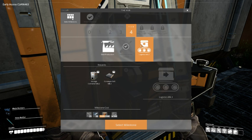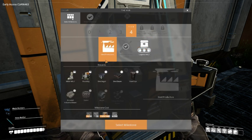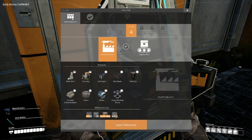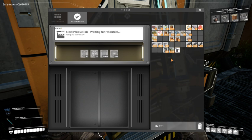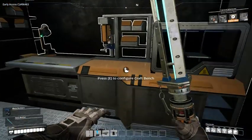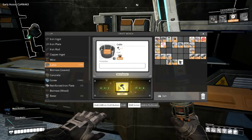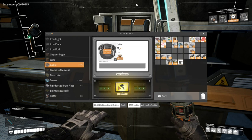That's funny. Okay, so the problem that we have now is I need steel production, which means 10 modular frames, 400 or 200 of this. We're doing this. Let's do this guy. So I'm pretty sure I can finish all of this right now. We want to go 1,000 of these. Need 200 cables. So let's see if I can just make the 200 cables right now. It's gonna be a close one. Nope, I'm not gonna be able to make it to 200. That's fine.